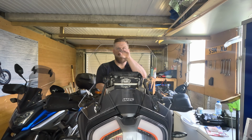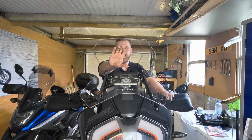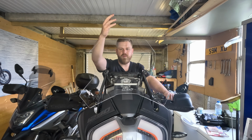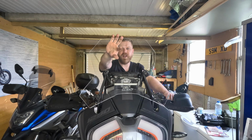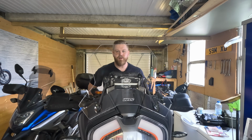I am looking over the top of it, only just. My eyesight is like here, so maybe an inch above the screen. In the high position, I'm definitely looking through the screen. My vision is about 1.5 to 2 inches, or like, what, 4 centimeters underneath the top of the screen. Enough of that, let's get on the road and I'll see what it's like.